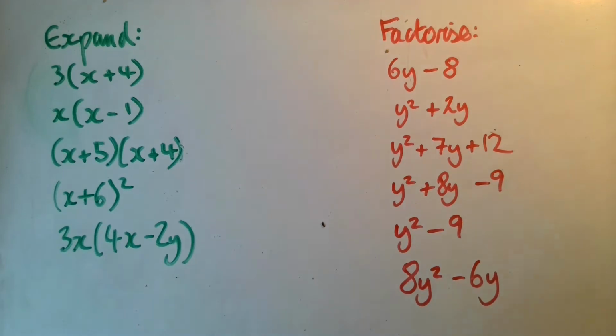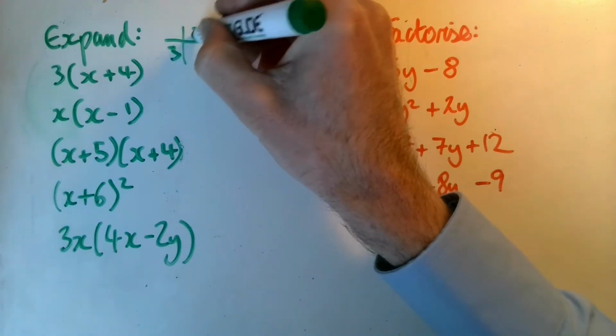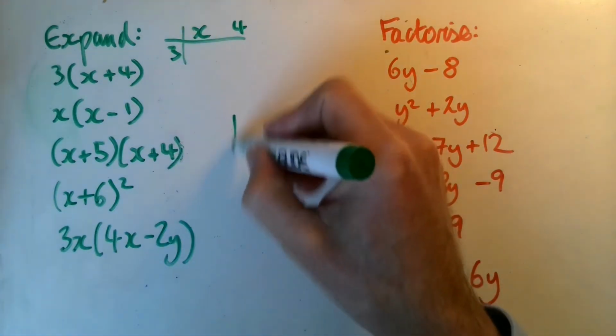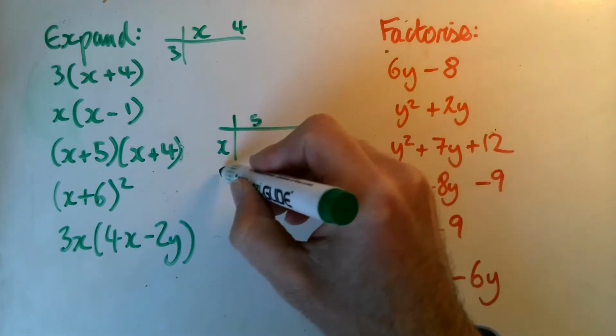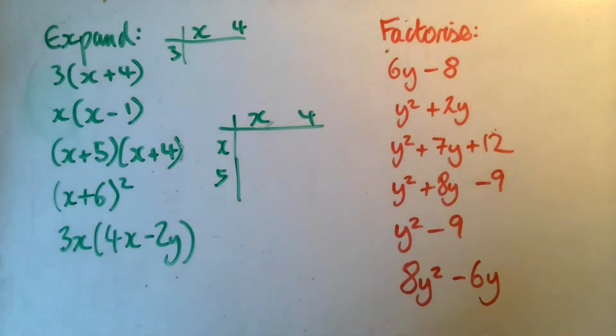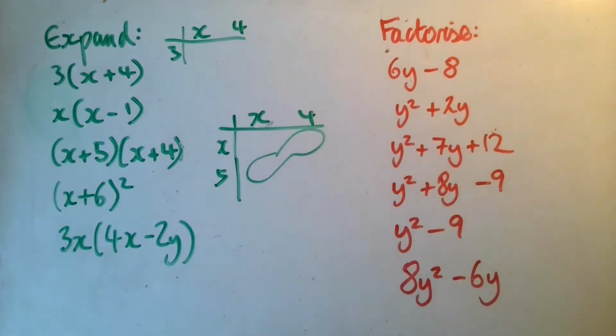Okay, so here it is. We're going to pause the video now and give you a good few minutes to have a go at that. If you need to use brackets, this top one here, you could be doing that, couldn't you? 3 and x and 4 to help you. And for the double brackets, you may be going with the old x and 5 and x and 4, something like that, and then remembering to count the number of x's. You have x squared there and all that sort of thing. Anyway, I'll let you get on.